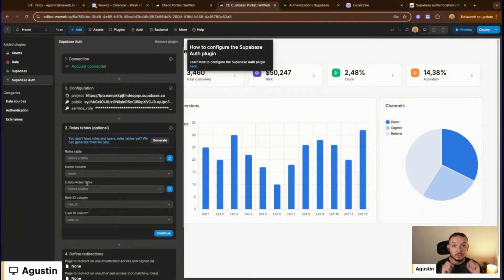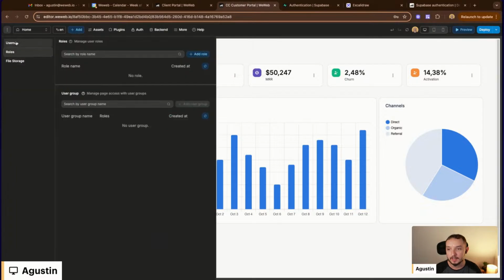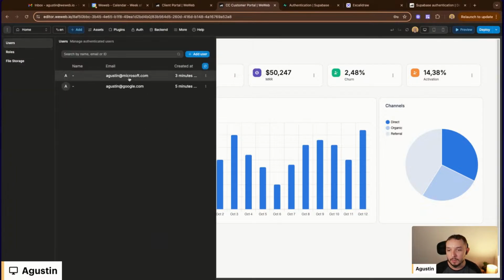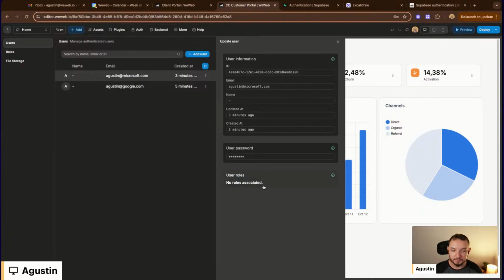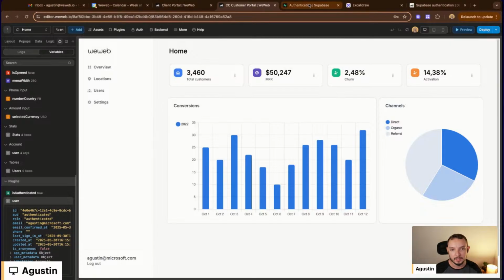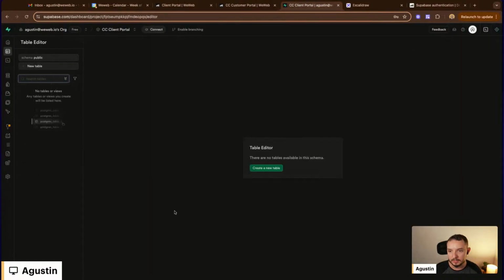The naming needs to be exact because when we go here to authorization and users and roles, we're gonna be able in here in our own WeWeb UI to apply that role, right? Like here, user roles, it says no role associated. So when I click on it, I have nothing here. And I want to link that directly to our Supabase because this is very powerful, the roles, which we're gonna see in a little while. Soon, actually. All right, so let's get started with the creation of these new tables.